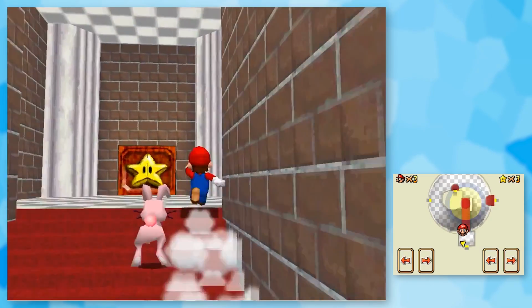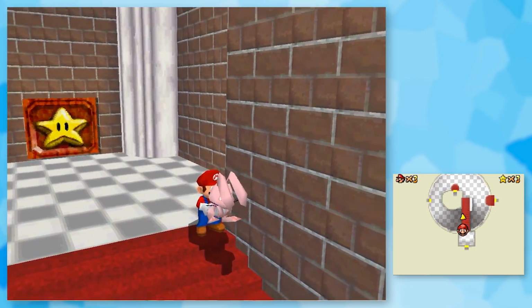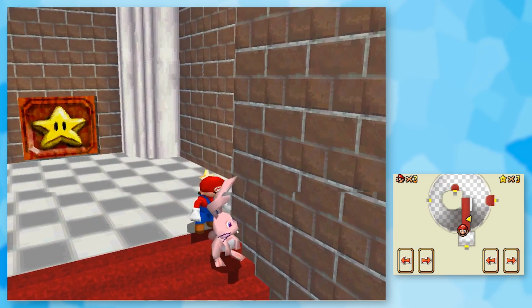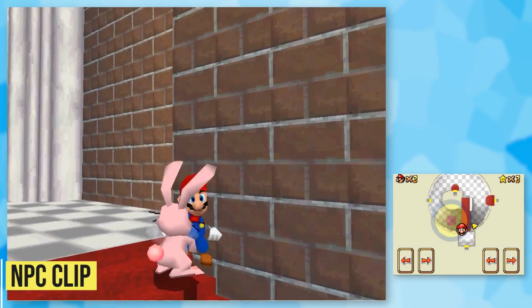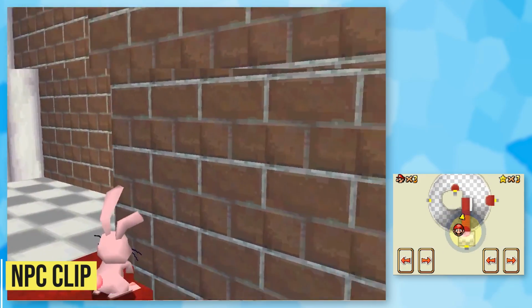The next thing to do is to grab this bunny while on the stairs in this exact spot. After getting this key, we can perform an NPC clip. This is fairly similar to corner clipping. By using Y-Run into the bunny, we can talk to him while also clipping out of bounds.